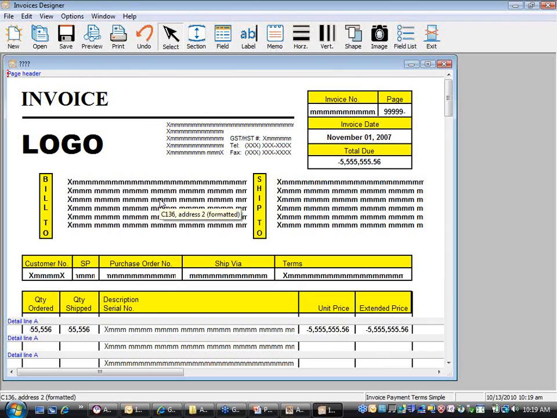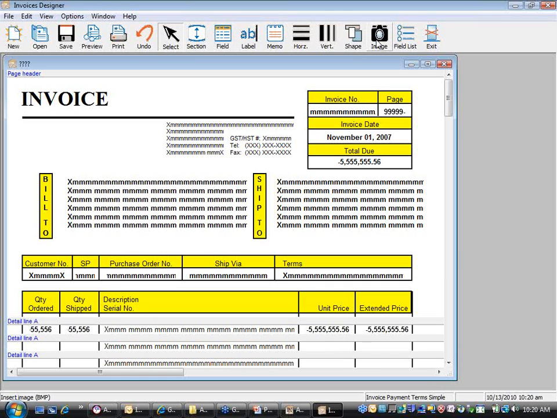A simple thing that you typically would do when it comes time to customize your form is to put your company logo on it. So taking one of the sample forms, here's a little label that just has the word logo. Probably want to delete that. I just click the delete key. And to insert objects in Adagio Invoices or any other specification designer, what you typically do is click on the toolbar button for the type of object that you want. We want to insert an image. In the specification designer, only bitmap images are supported.